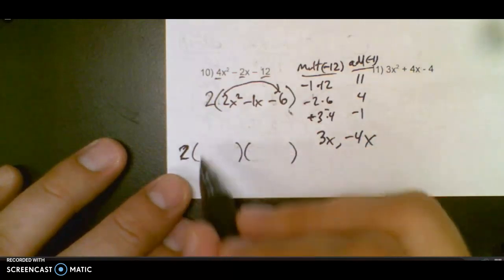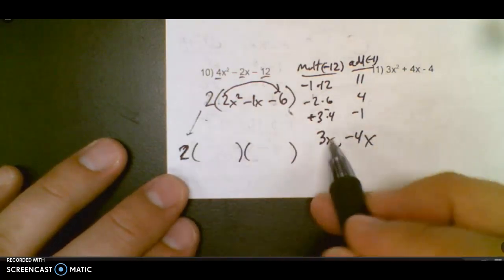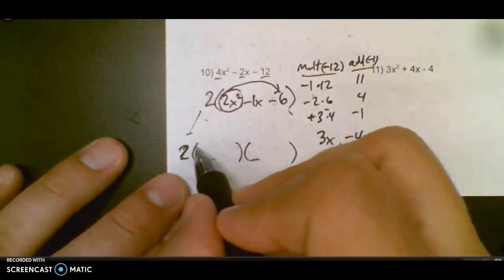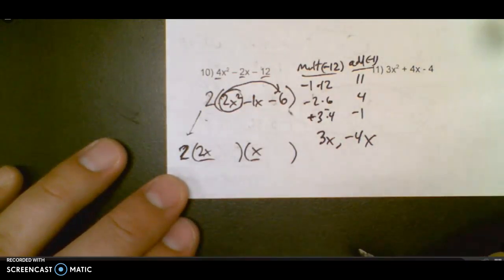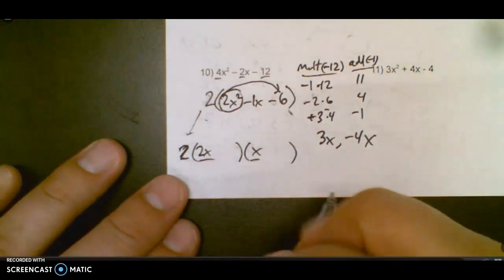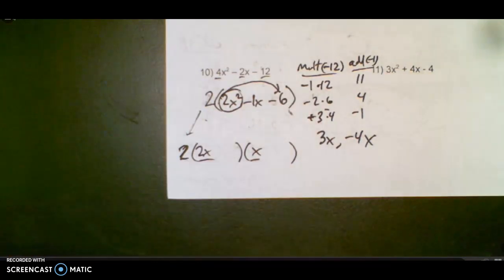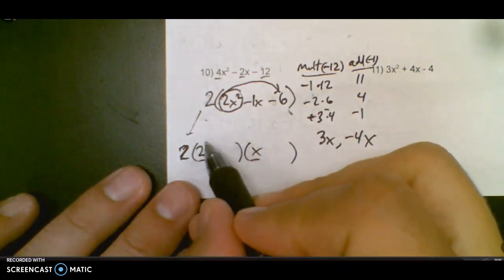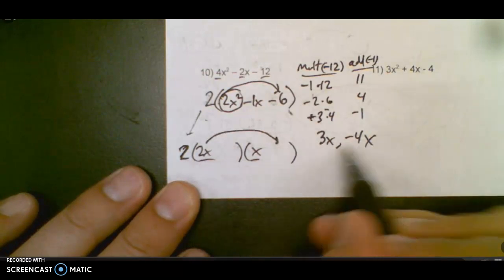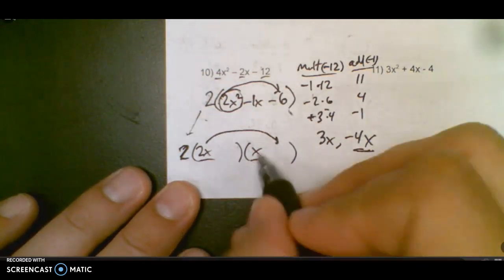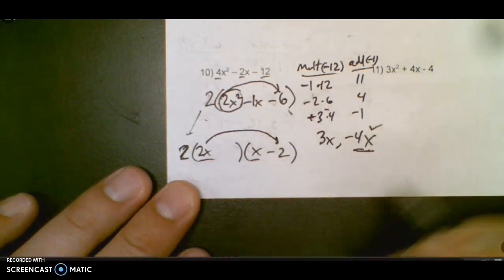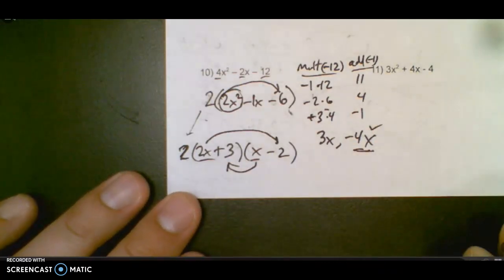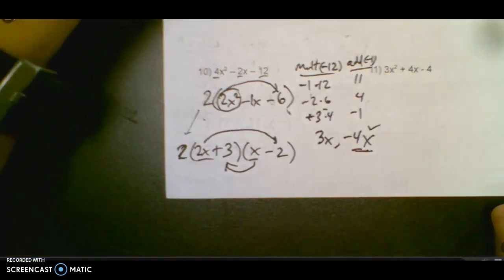The 2 is just along for the ride. Right? It just travels down here. And I need to think of how to produce a 2x squared. So there's only one way, thankfully. It's not like a 4. You can make it with 2x and x. And then you have to do that thing again. 2x times what will make one of these two numbers? This guy's even, so we'll go with 2x times a minus 2. And then x times what will make the other guy? Plus 3. Kind of cool. Starting to get it, hopefully.